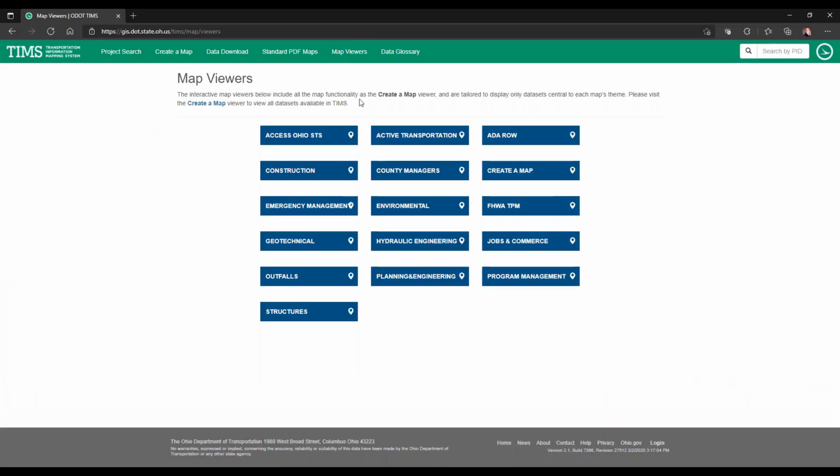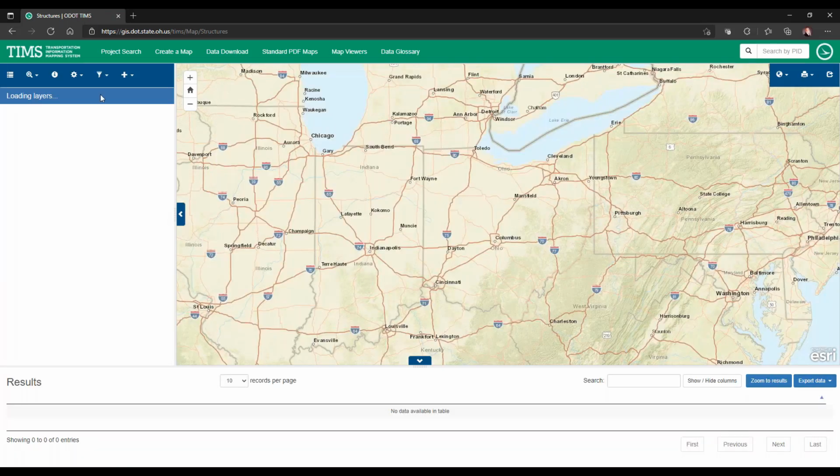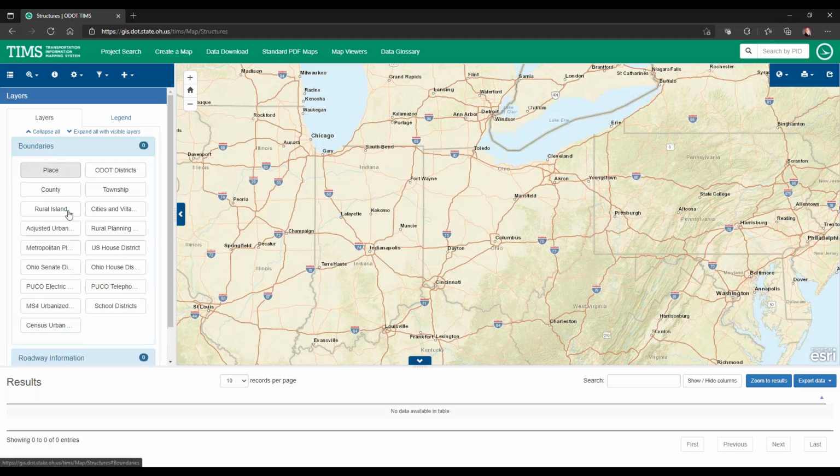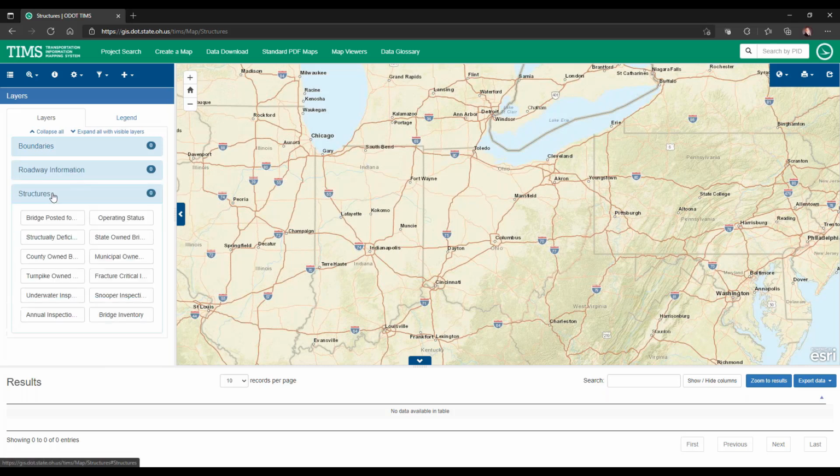These have the same function, the same tools, everything works the same as the main map, but they're customized for different offices around ODOT where they only want to see specific layers. So what's different is the layers and maybe the symbols that we offer. But again, they're all publicly available, so you're welcome to explore those if you're looking for something in particular.